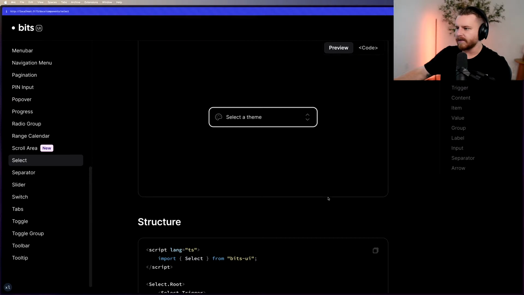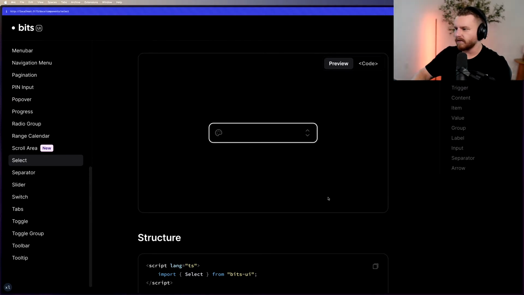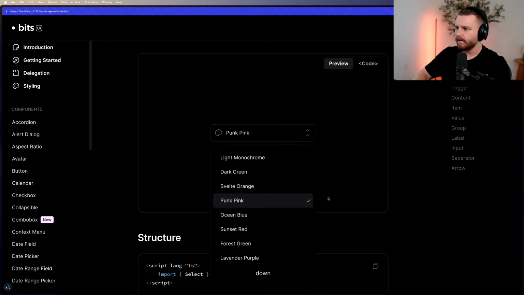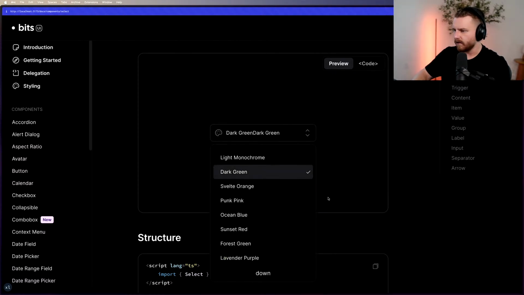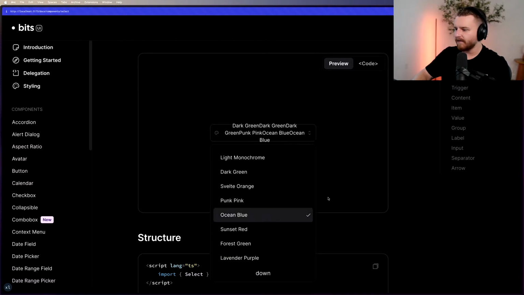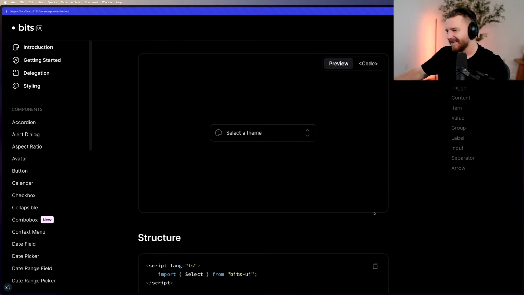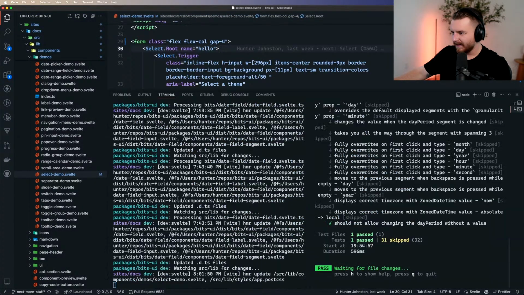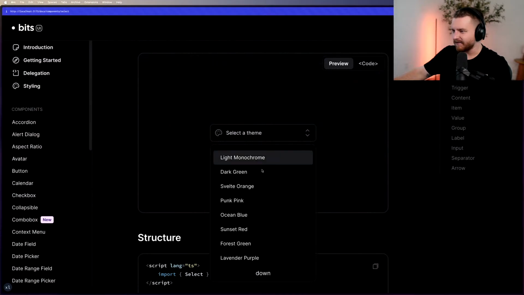We also can search. Here, if I do svelte, well, svelte orange or punk pink. It's another one, light. Uh-oh. I think I found a bug. Okay, well, I guess we can look into that too, right? While we're here.